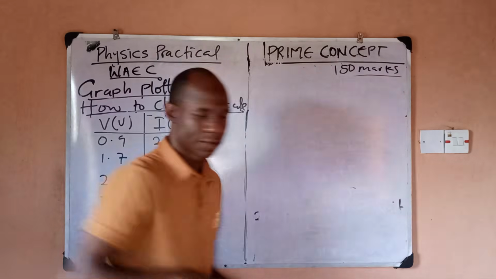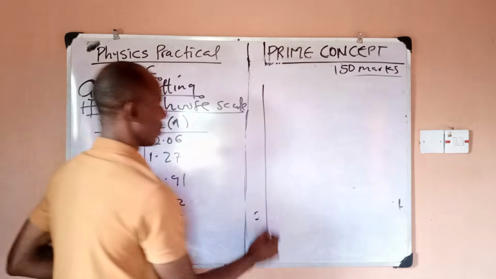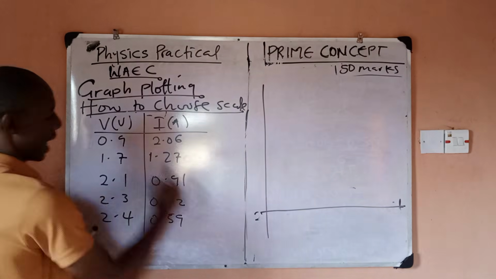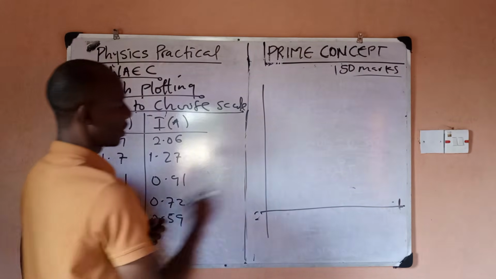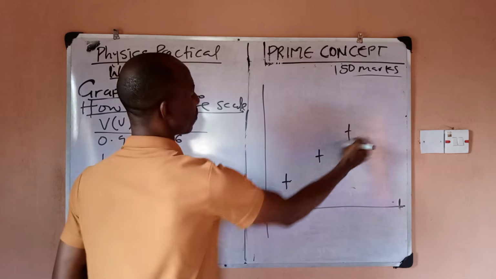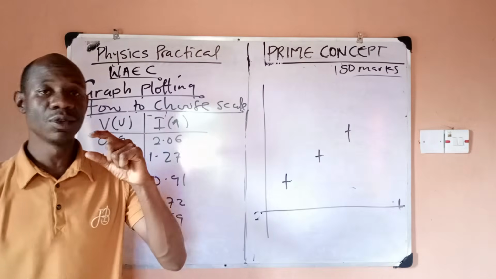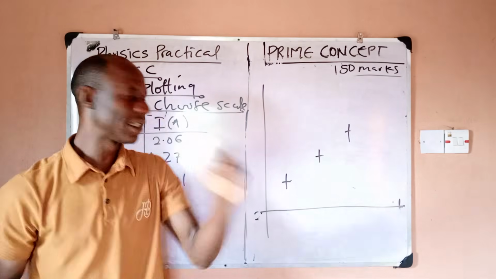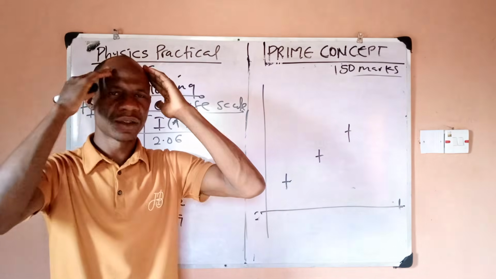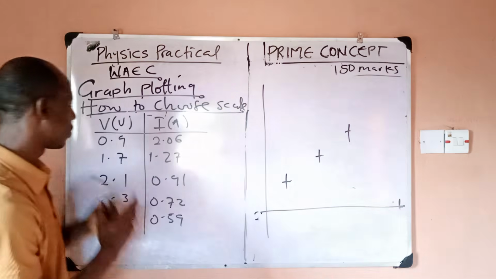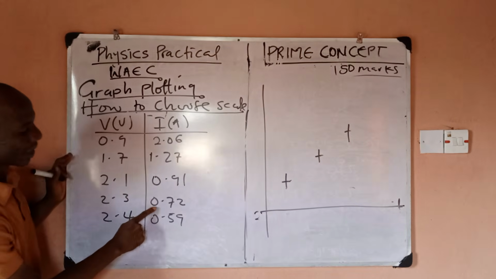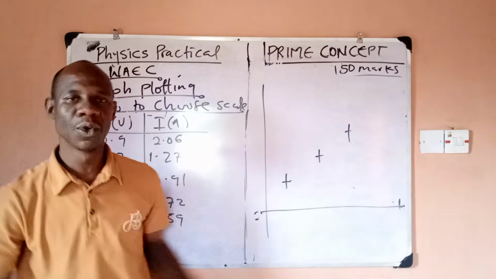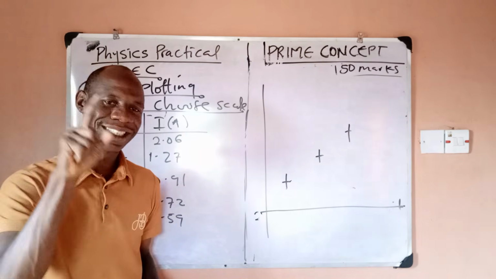So what we are going to do now, in that graph plotting, remember, graph plotting simply means you're going to have to plot V on this place and then I on this place. How to locate those points, how to find this, how to get all these things. I'm going to show you the fastest and the shortest ever known secret for locating this point without stressing yourself, because some students used to find it difficult. They say locate 0.72 because it is a decimal number. They don't know where to locate it. I'm going to give you a secret.